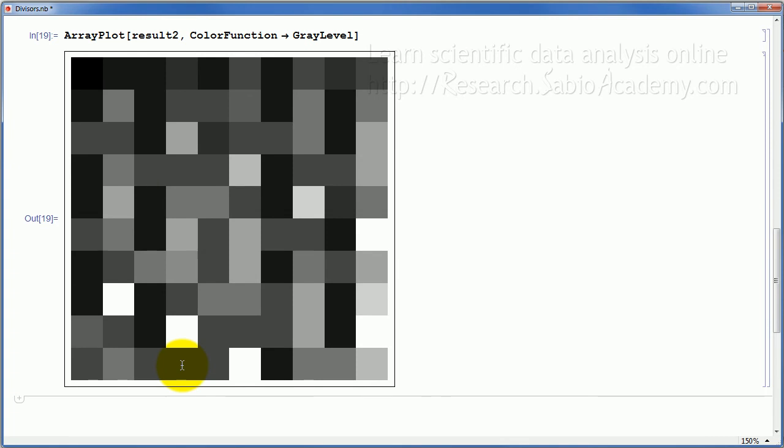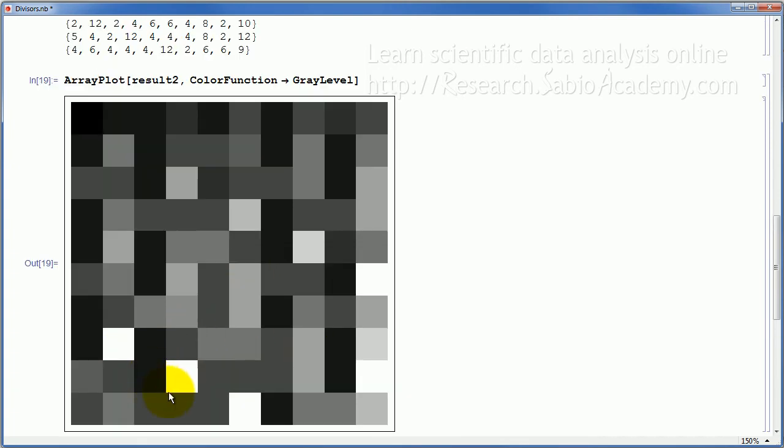Very nice. Now we can see who has more divisors. These have lots of divisors, and black ones have very few. But you want to see who the primes are. As you know, a prime has 2 divisors only. So we will pick them out. How are we going to pick them out?